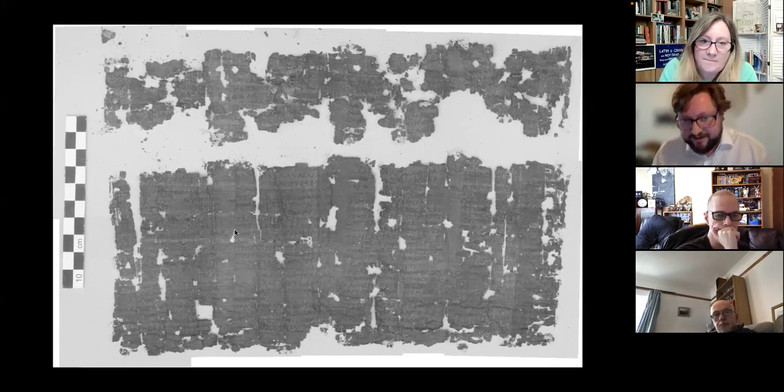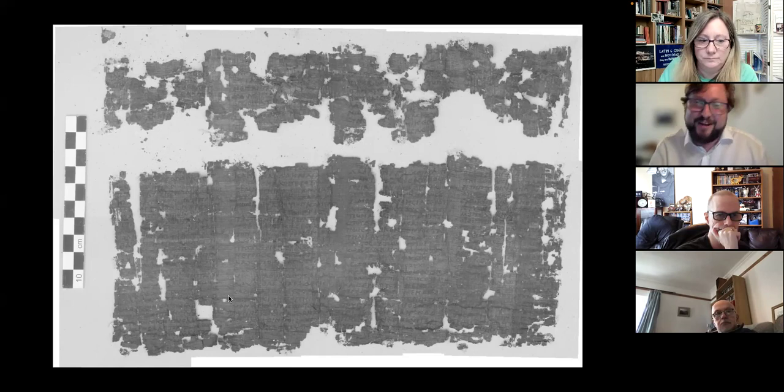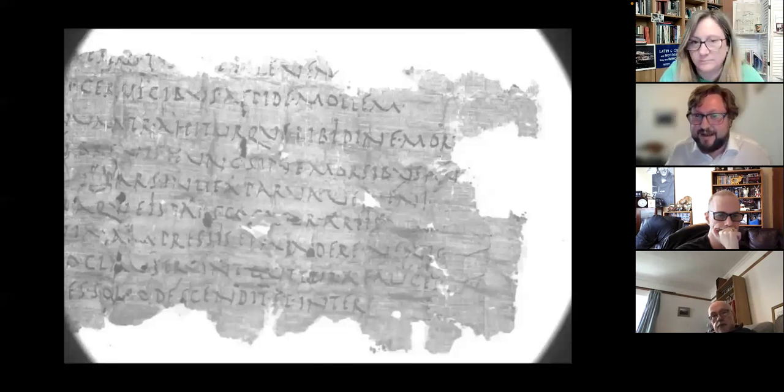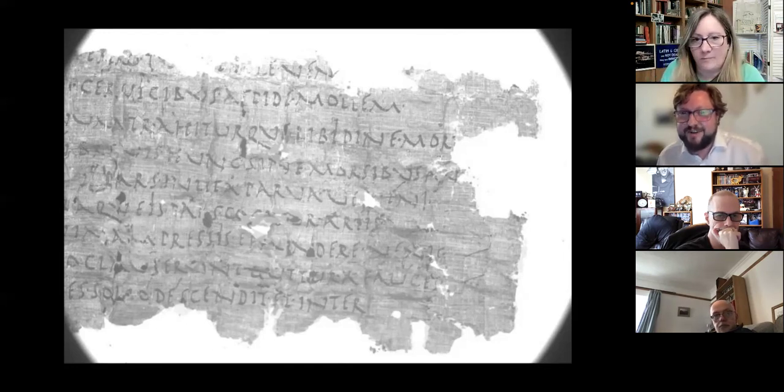And it's nicely written in columns. You would literally scroll from left to right as you read. And then you'd have to rewind the scroll like old VHS cassettes. Most of the library is Greek philosophy. The vast majority of that is written by this guy named Philodemus of Gadara. This is one of the few papyri that is in Latin, and it's the only Latin papyrus that's actually pretty legible.